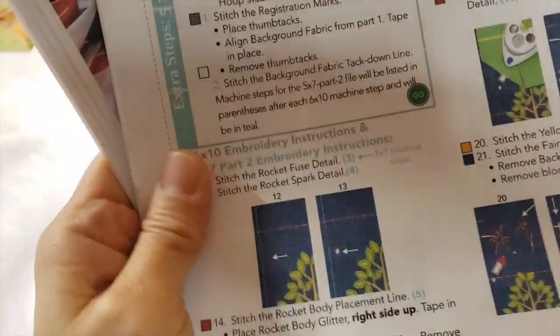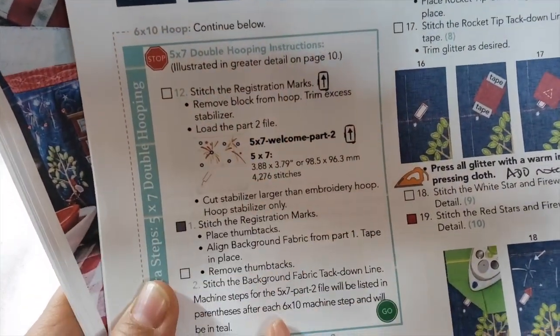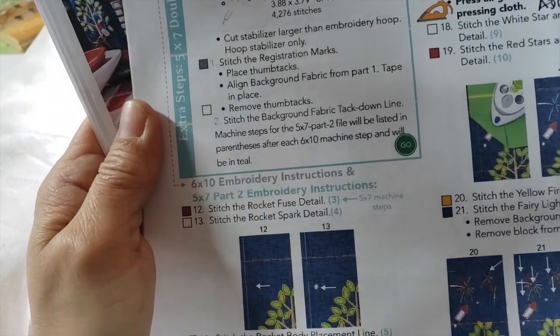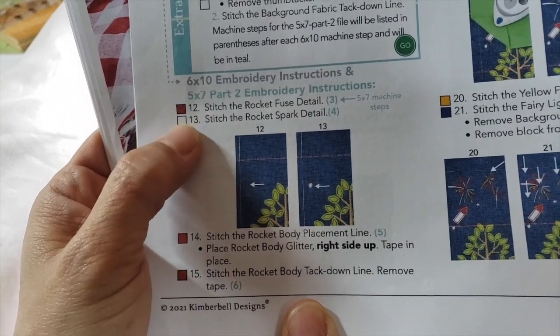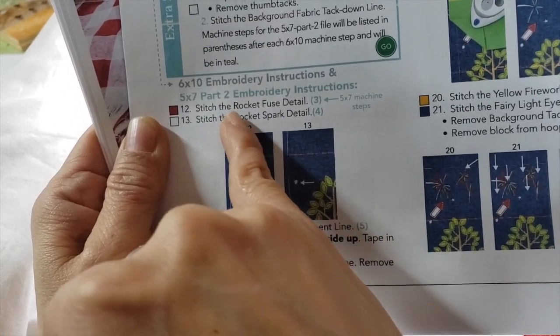All right, so if you look at these instructions right here, if you were using a 5x7 hoop, you would do these steps. But since we're in a 6x10, we are going to pass all of these steps and go down to here, right here, 6x10 instructions. So we are going to stitch the rocket fuse detail. That's the little stuff that comes out of the bottom of the rocket.